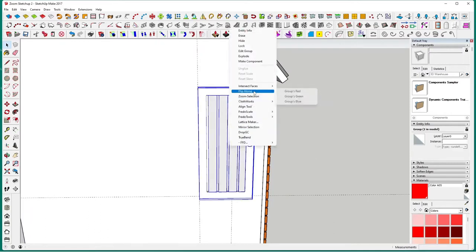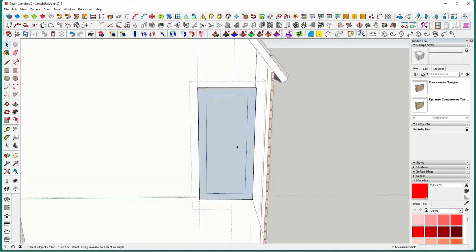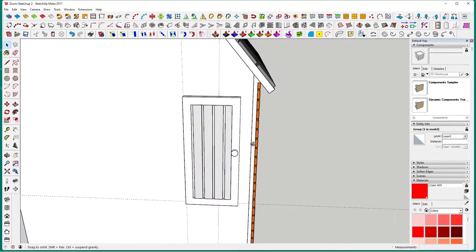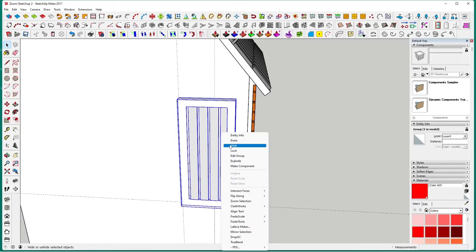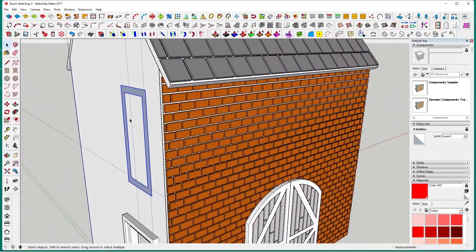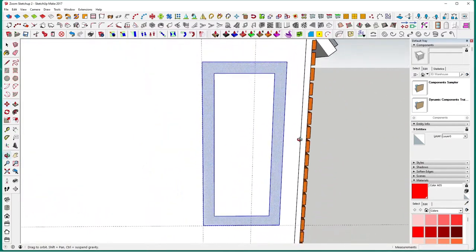Right click on the door, flip along the red axis till we get to the back of it. Double click, copy the back of there, so we know that's the frame. Right click, flip along the red axis to put it back. Right click, hide, edit, paste in place, and we'll have a back of our door frame on the edge on the red axis. That's on the wall now.